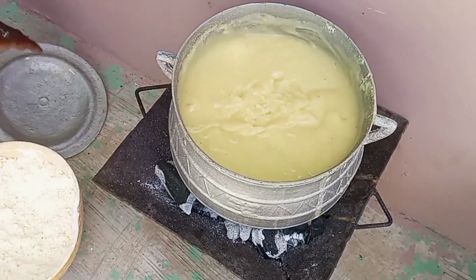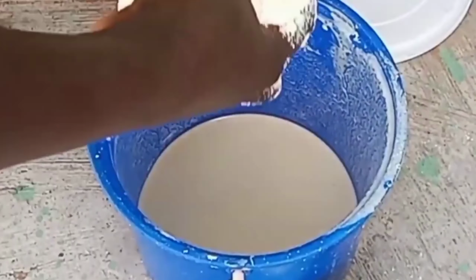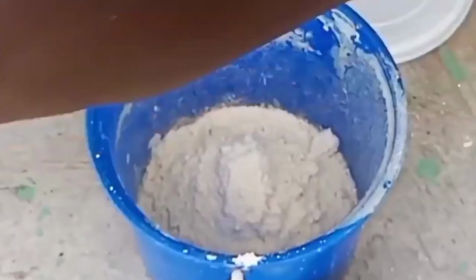The porridge is ready, so she'll go ahead, cover the pot and allow it to boil very well. Then she can go ahead to prepare the TZ.